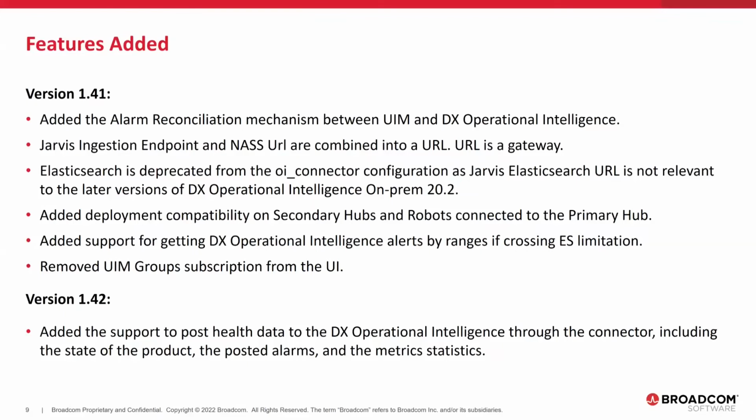With the final, which is our latest version, 1.42, it has all the abilities that were there in the earlier versions. Plus, we are now supporting posting data related to connector health, like the number of alarms or the number of metrics. Basically, it provides statistics of the data we send to OI.